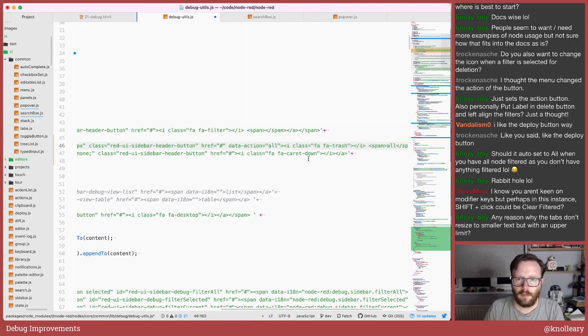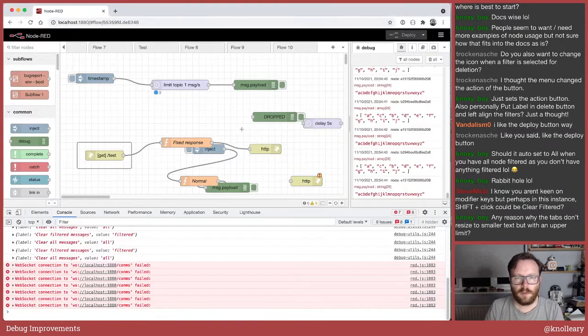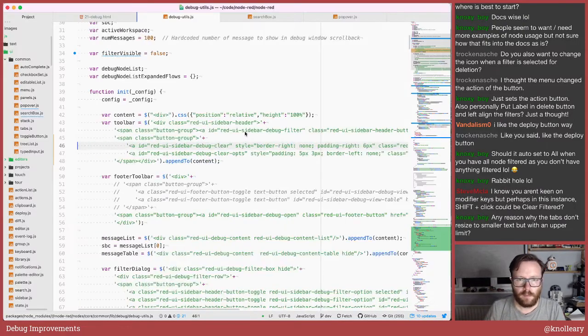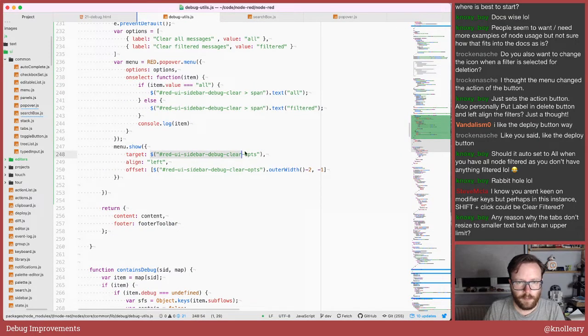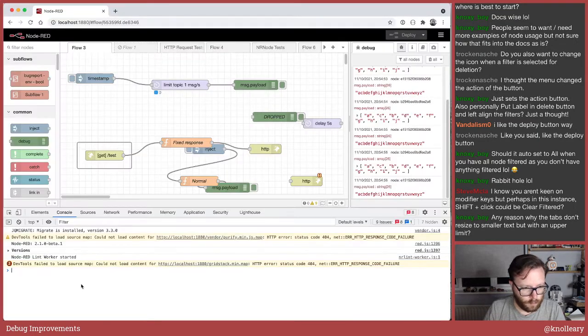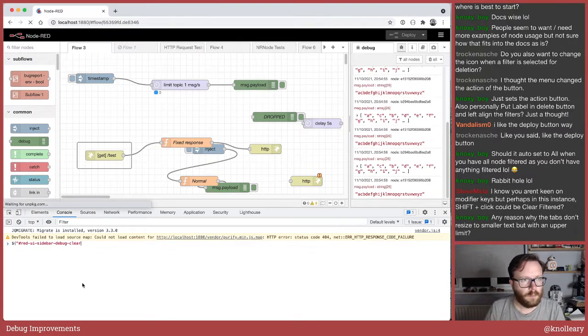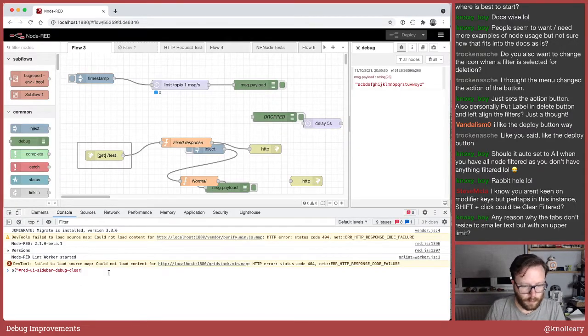We're going to do data clear type of all. Then I'm just going to do a quick bit of jQuery down here.